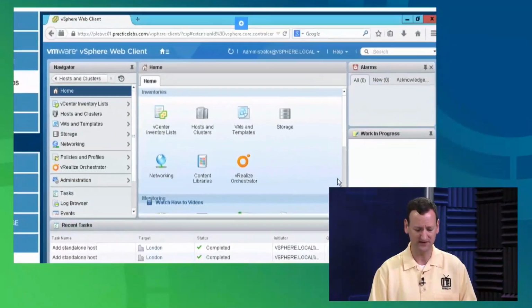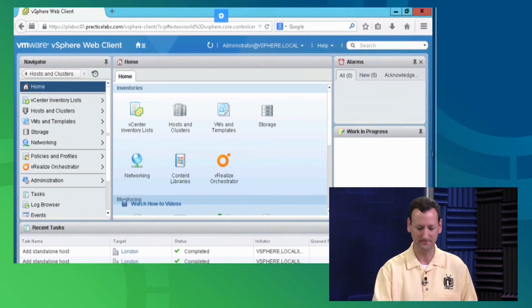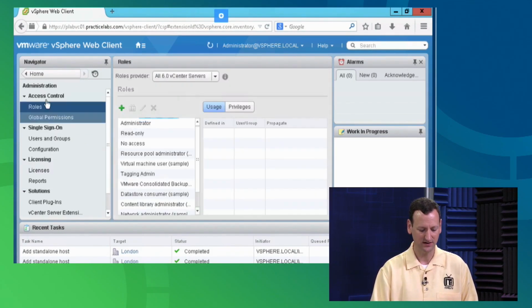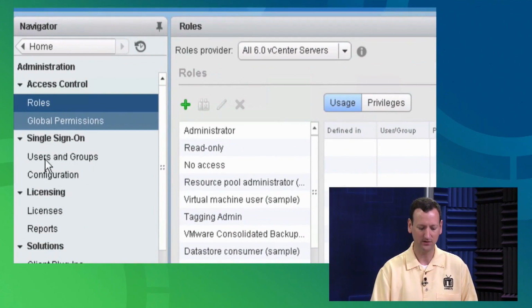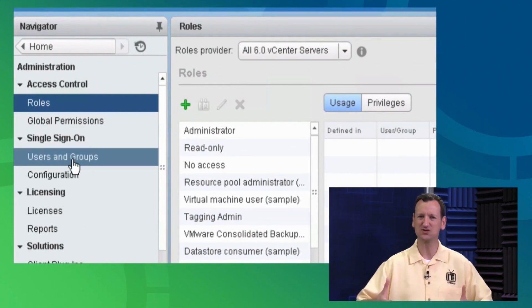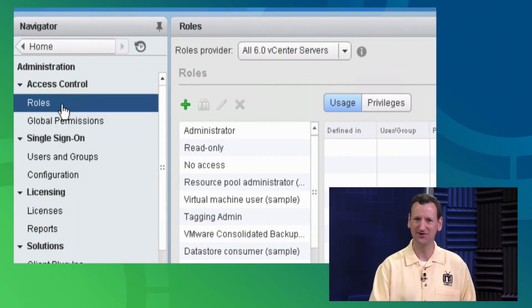So I'm logged into vSphere right here, in my vCenter web client. And inside of the web client, we've got all the various different things that we kind of mess around with. And what I'm looking for is administration. When you go into administration, you'll start to see users and groups, where we can jump in and start to control that. But even above that, you've got roles. And so they are separated out. Users and groups, those are the actual people and collections of people. But roles, those are where we're assigning people permissions to do things.